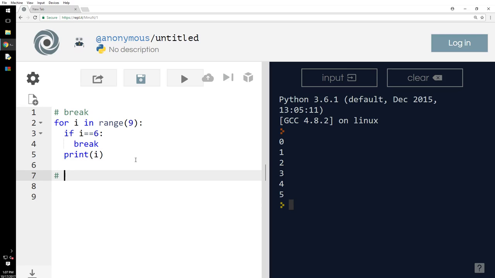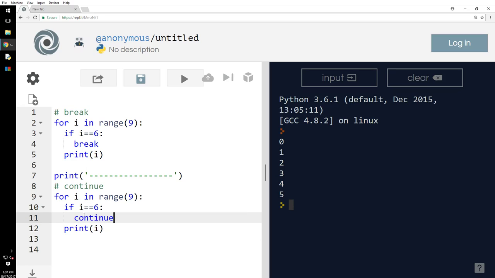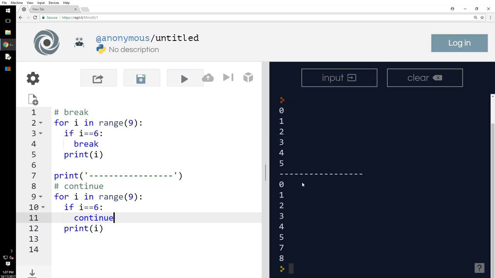The opposite of that is, instead of breaking, we say continue. So what we will do here is, let me put this here, print, I'm gonna just put a line here so that we can see it's a break, right? Continue, right? So I will just copy this, paste this here. Instead of break, I will say continue, and let's see what happens. So 0, 1, 2, 3, 4, 5. So when it saw 6, it did not break, but it just skipped that number, that instance, and it continued, right?